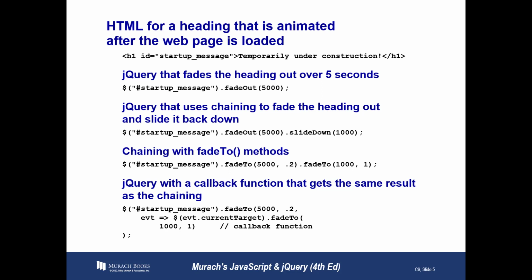So let's take a look. It says HTML for a heading that is animated after the web page is loaded. You see this temporarily under construction. So what are you going to do here? You're going to take this startup message and have it fade out over 5 seconds. So this will be on there, and then it'll fade out after 5 seconds. Now, there is a fade out, but here you're having it fade out over 5,000 milliseconds and then slide down. The way this chaining works is it does this and then it does this. So as it's fading out, I don't know if it's totally faded out or just about faded out, and then it'll slide down.